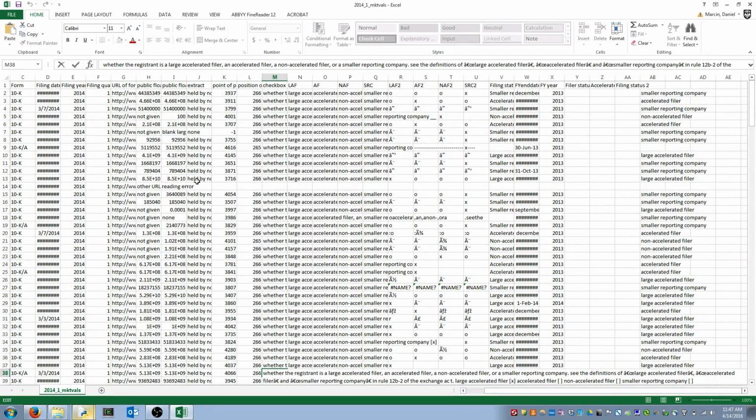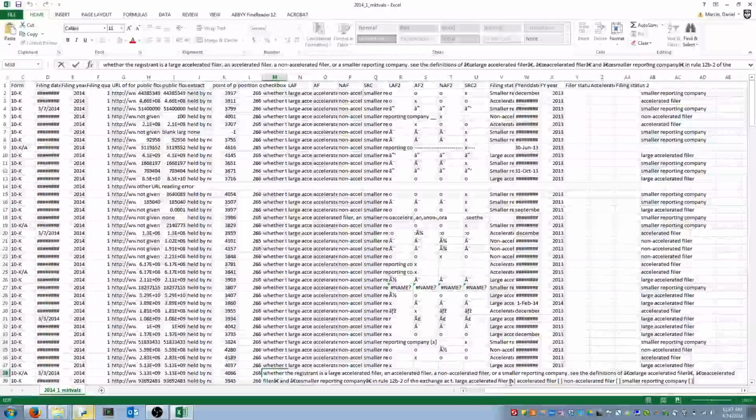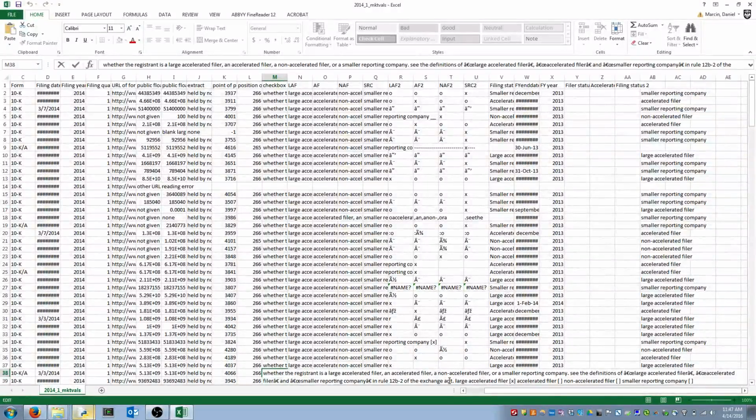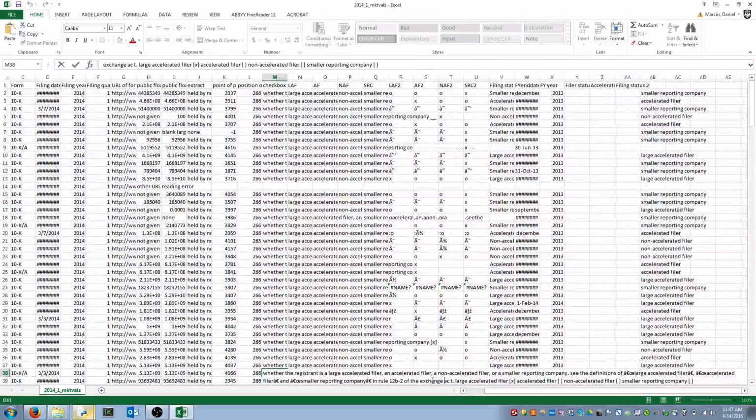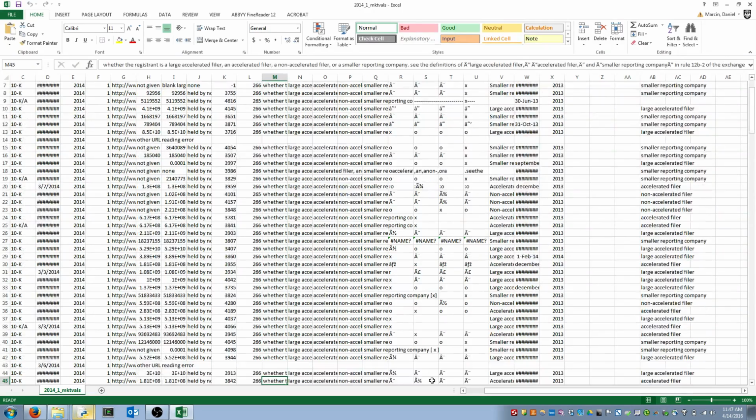So here it's actually large accelerated filer comes with an X here, and actually the problem here is it's starting to look after 12b2 because there's a misprint here where it's AC space T instead of ACT. So I could add an exception, or I could add a replace statement that says look for anything that's space AC space T period and replace it with space ACT period. And then it would find Exchange Act period, and it would know that nothing comes between that and large accelerated filer. So that's why there's a problem there.